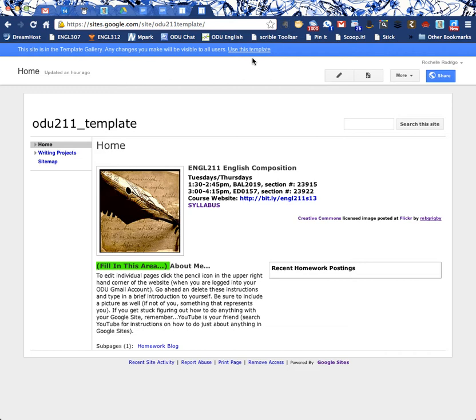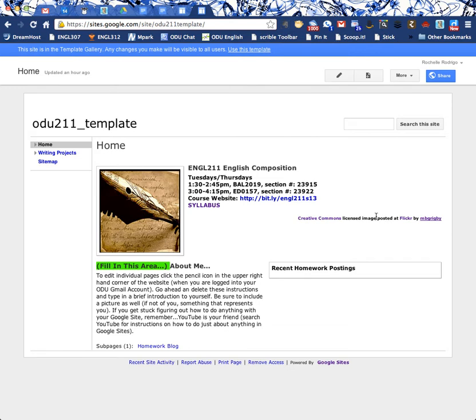Once you do that, it'll ask you a couple questions to set it up, name, you can pick a theme, but get going. Once that's set up, you should get back to a page that looks exactly like this. The only difference is somewhere over here on the right hand corner will be this video when I'm done with it. But what I want to do is give you a tour of this site.